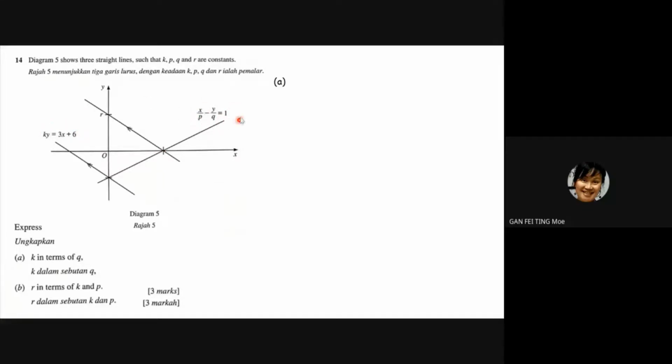Now let's look into this. I know that this is my x-intercept for this line, and this is my y-intercept for this line. This is my y-intercept for this line, and this is my x-intercept for this line. Do you get it? Of this line, x-intercept, y-intercept. Of this line, x-intercept, y-intercept. Now I can see that they are connected by the y-intercept. So you label.